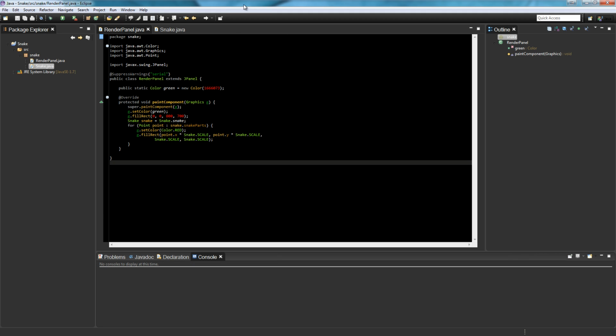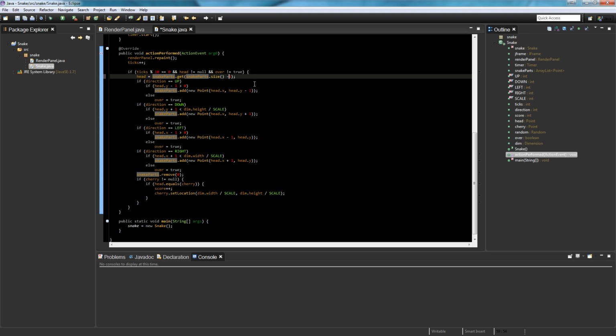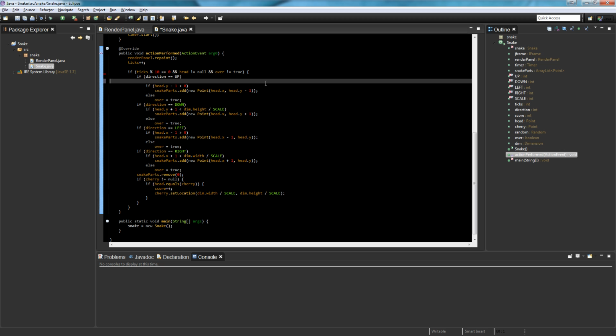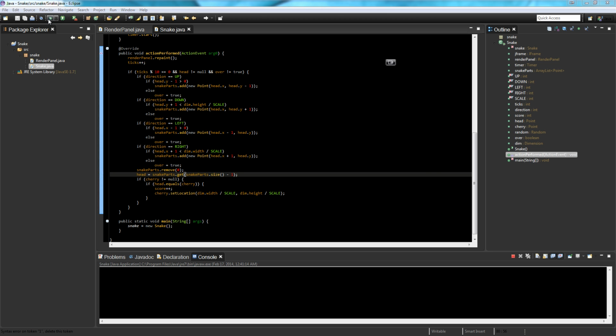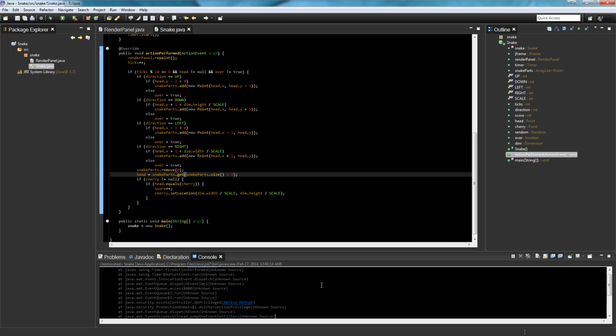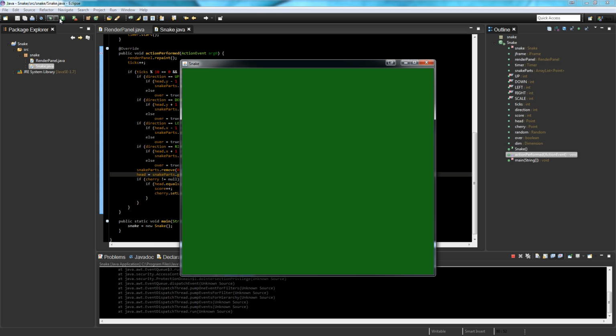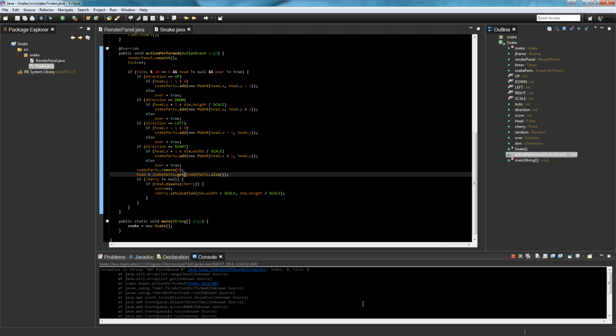No, maybe I was wrong. I don't know, let's just do snake dot size. Or we want this to be after that. So let's try it again. Okay. Let's just do snake dot size then. Alright.